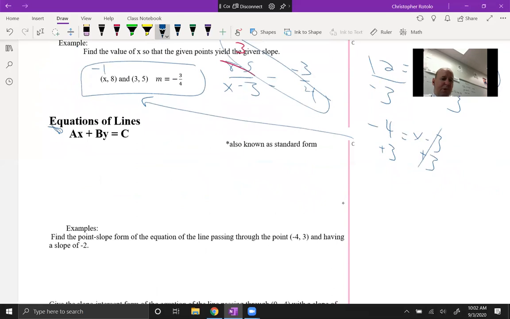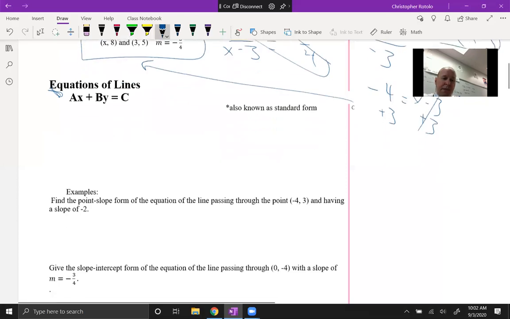So standard form or general form, that gets a little bit easier as we go through up to pre-calculus. Now we basically just need x and y on one side. Fractions, decimals, all those things are okay because you understand how to work with them. So that definition develops over the years here.